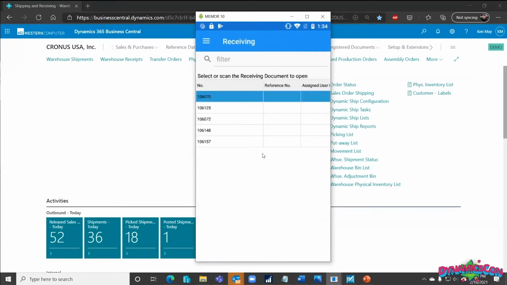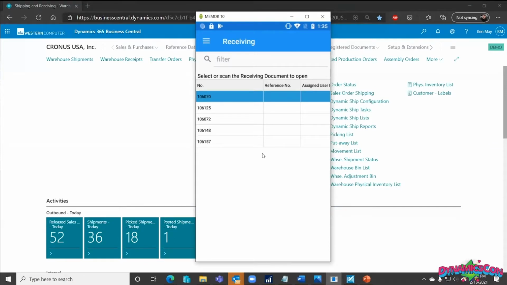So when I look at this list of POs, maybe me as a warehouse worker, I'm not quite sure what PO I should be receiving. I know I have product on the dock, but the paperwork doesn't specify a PO. So typically that would be a call up to the purchasing department to find out what PO you should be receiving. But with scanners now, we can kind of take that and do some work for ourselves.